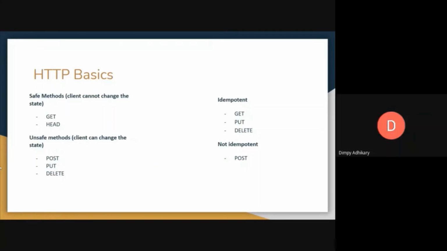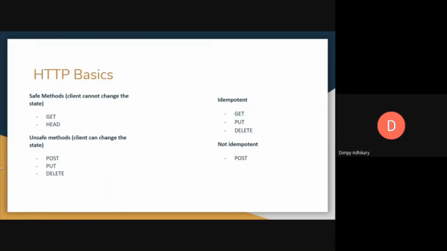Suppose you have changed the name to Manju 1. You have sent a request for PUT from Manju to Manju 1. The first time, it will change. Next, the same request you are sending, Manju 1. You already changed it, right? So nothing will happen next time. What about from Manju 1 to Manju 2 again?